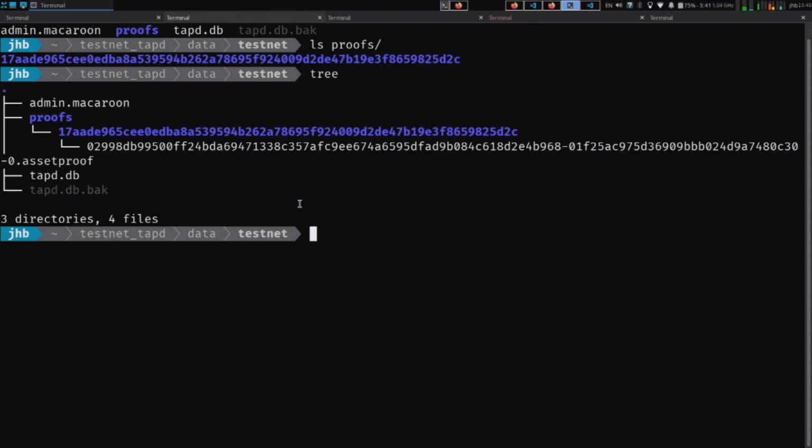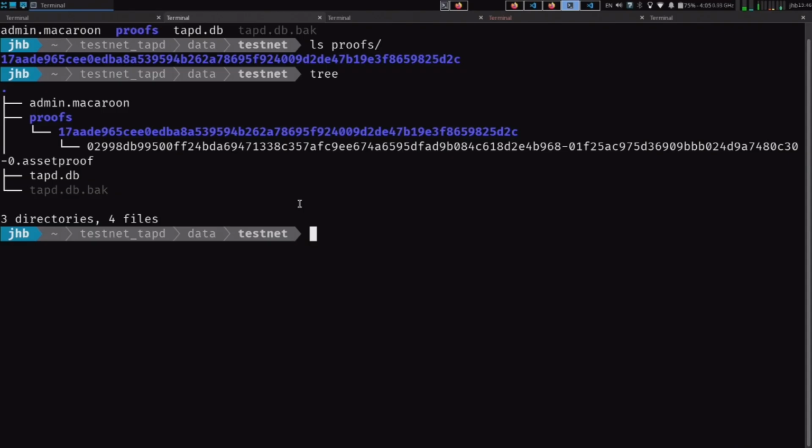Yeah, I didn't finish answering your question. The image data would be directly in there, so you could hex encode it or compress it or something and put it in that metadata field, and it'll move around with the asset. So every person that ever received the asset would also have this image data. In terms of the universe, though, what would end up happening by default is when you mint an asset, you're also going to upload this Genesis proof, right? So it's some Bitcoin transaction where there are no assets on the input, but there are assets on the output. You would upload that to a universe server.